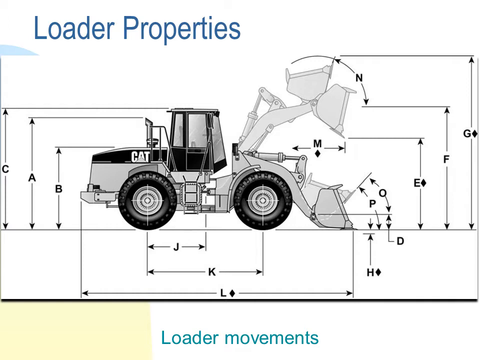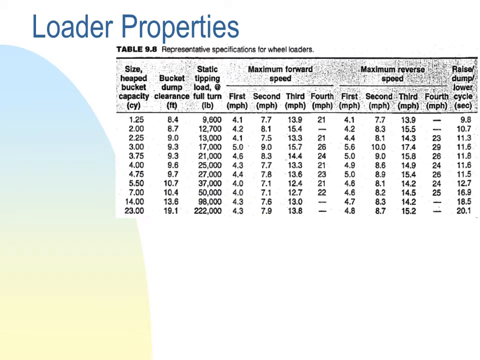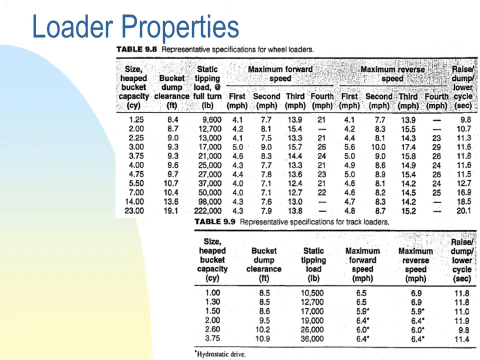However, they are much more mobile. They could easily carry a load and move with it. So they are much more mobile than backhoes and front shovels. So there is a variable element of cycle time when we will be discussing the cycle time, which is the travel time. So typically loaders are either wheel loaders or crawler loaders, track loaders. So they are either wheel mounted or track mounted.